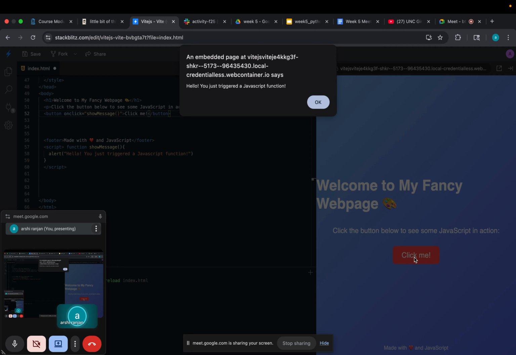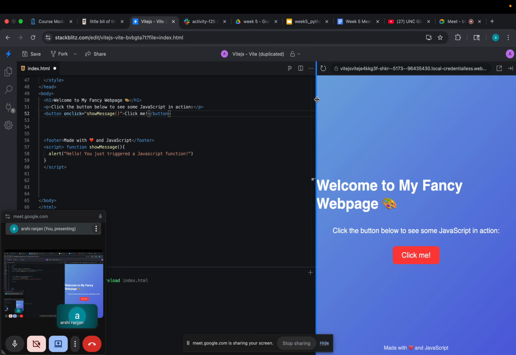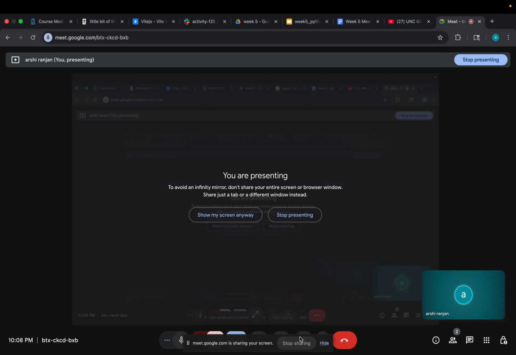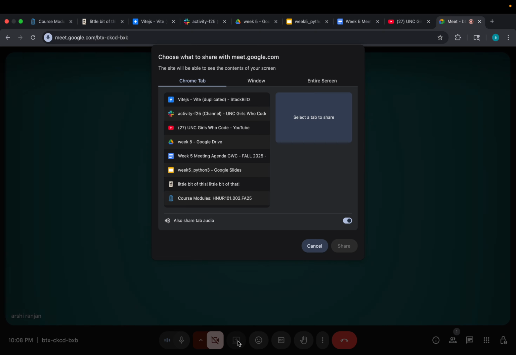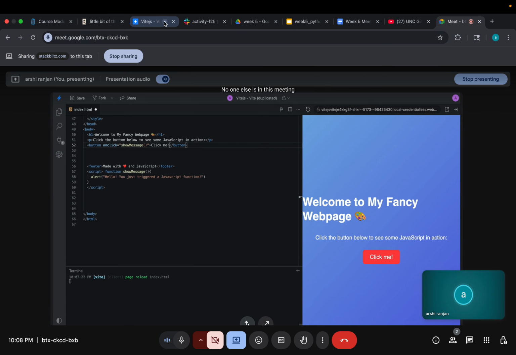Oh my god! Okay, so the entire web page has been interrupted with this dialog box, and in it, it has our message that we wrote. It says, hello, you just triggered a JavaScript function. And as you can see, it's a really great way to test: do my buttons work? Have I written everything in JavaScript, like my function, correctly? Is the function being executed properly the way that I want it to? So, yes, and I press OK, and it's great. And we're going to go back to just sharing my tab because that's a lot cleaner.